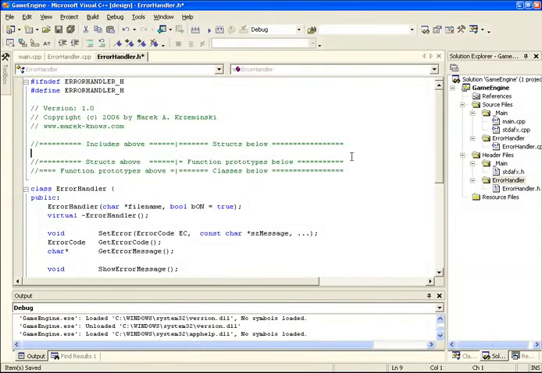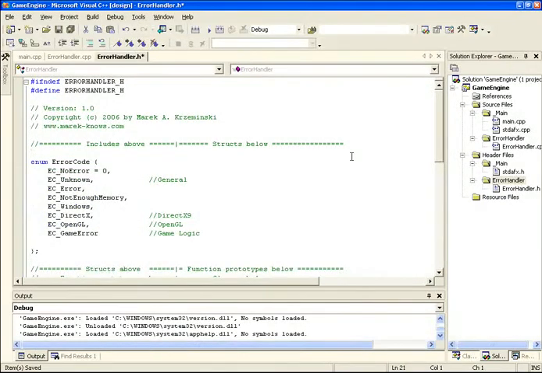So we're going to define it, and it's actually defined as an enumeration. If we look here, I've set a bunch of names, EC for error code, and then underscore some certain name. The first one is equal to 0, which means that the name here is associated with 0, and then the one after is 0 plus 1, plus 2 and so on. So unknown is 1, error is 2, and so on, as you can see.